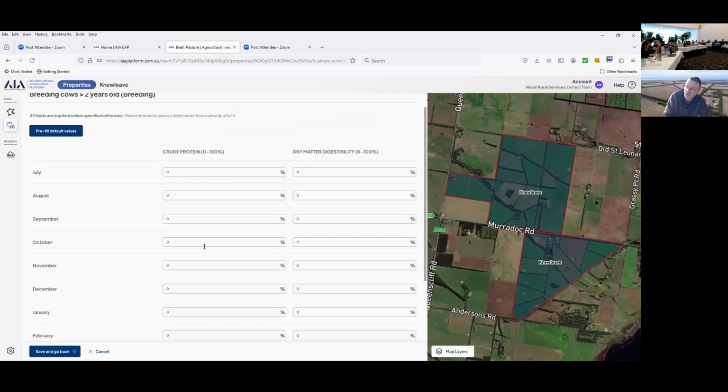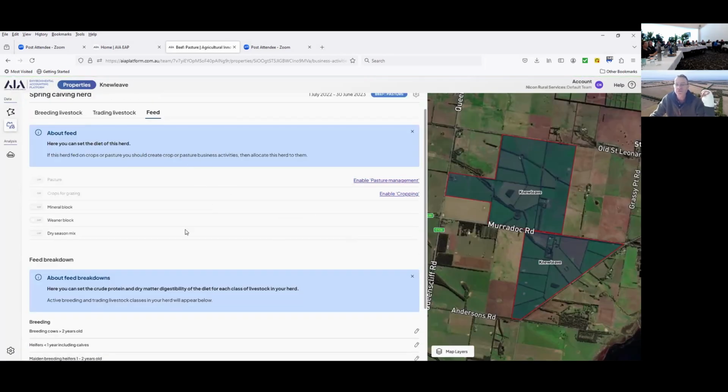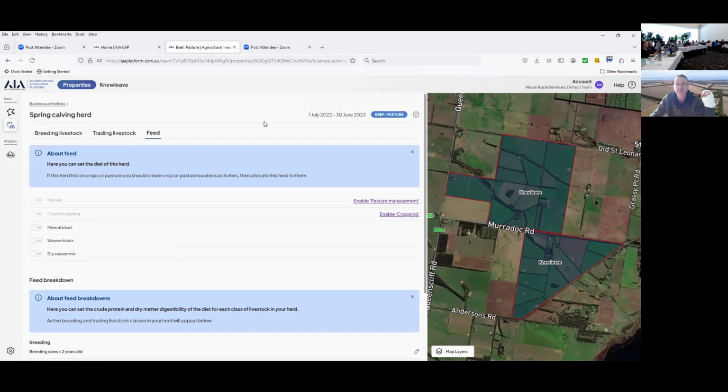So you might say have weaner lambs that you're putting on high quality lucerne or chicory or something else that you've got for those few months that is a much better quality than what the cows might be getting. You can modify that so different classes of stock can be exposed to different qualities of feed. If you don't want to go through all the detail there, you just ask it to pre-fill it and it will pre-fill it, which is exactly what it's doing when you pick your state in the old GAF tools. So it's built off the GAF tools with a few other bits and pieces in it as well.